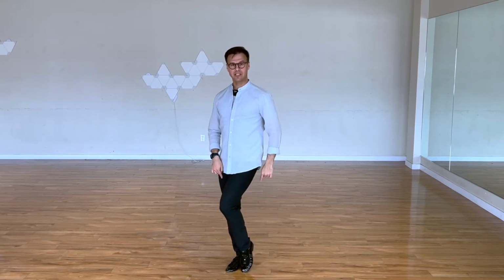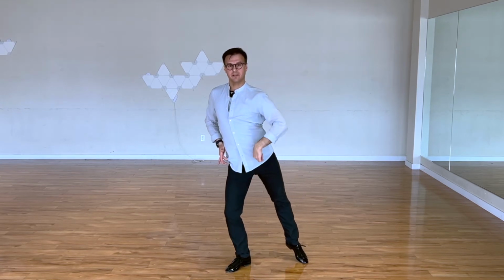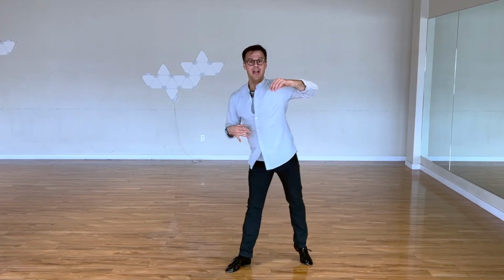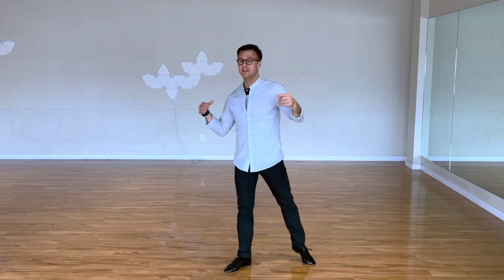Let me do it slowly one more time. I'm standing, this leg at the back. Soften, over. Go roll. Now I'm going to flick this back. Flick, but body stays forward. Soften. Go roll. Flick. Soften. Move over. One, two, one, two, one, two. That's it. That's about it. Let's try it with music.